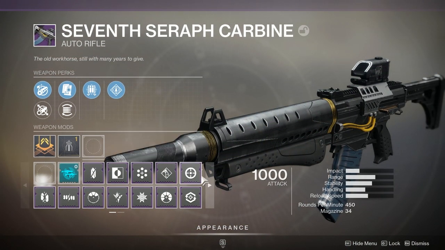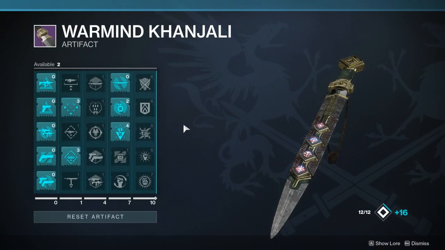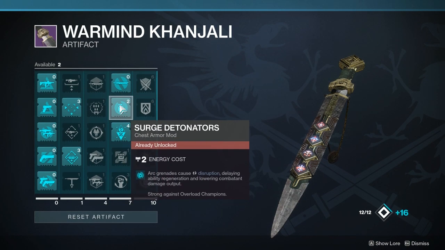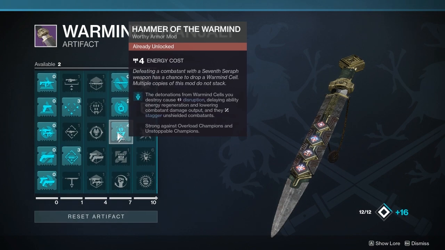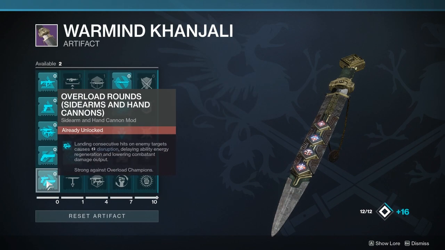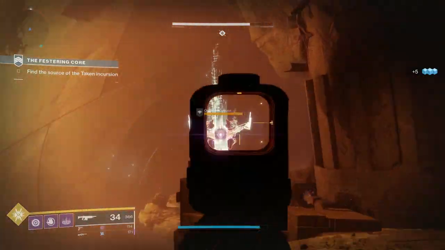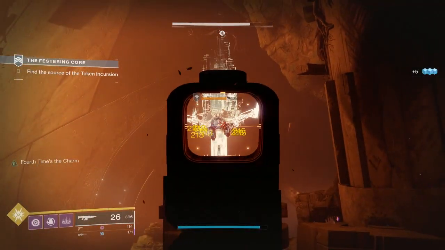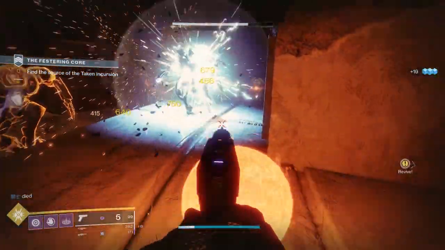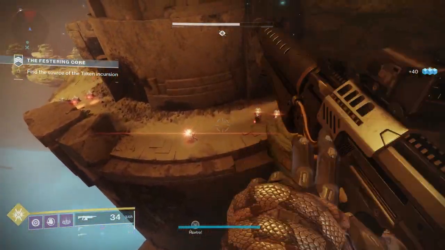And if we take a look at the artifact, there are a lot of ways to get overload capabilities this season. You have Disrupting Blade on swords, you have Surge Detonators on arc grenades, you have Hammer of the Warmind, which comes on any Warmind cell. So these are all things. Oh, and you also have sidearms and hand cannons and SMGs. Not to mention Divinity, all things that can do overload. So to me, overload rounds are not something that really brings a lot of value to this weapon this season. So I think just a weapon to use if you like the feel of it, don't take it into higher end content.